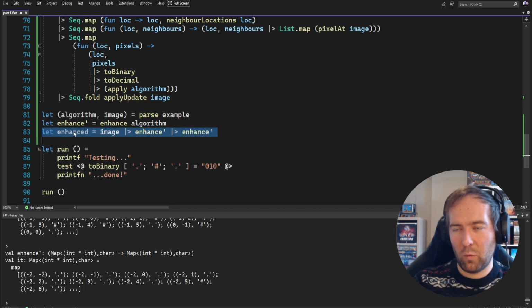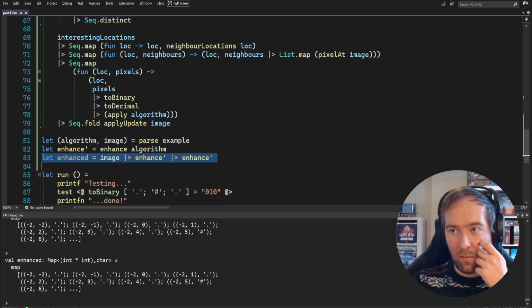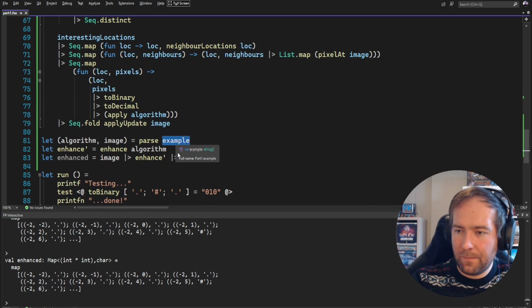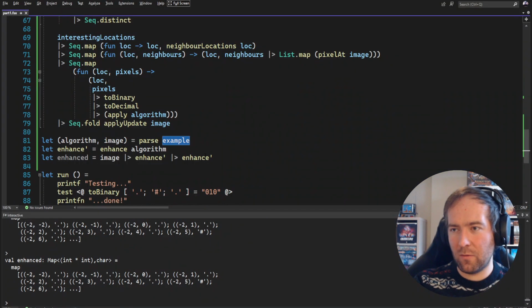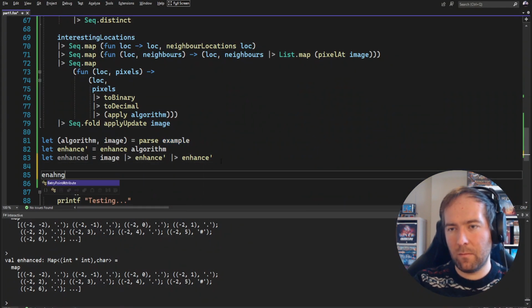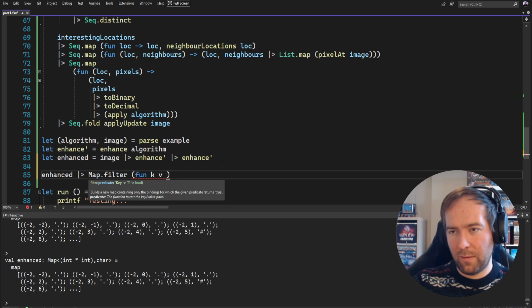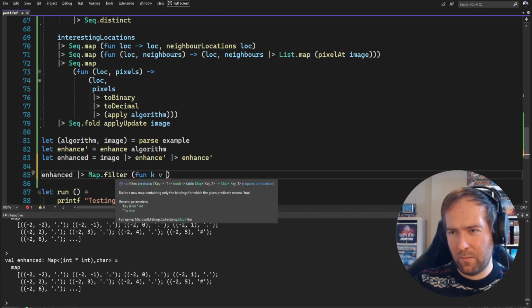So this is the twice enhanced image of the example. Now they ask us to count the number of lit pixels. Doesn't sound too bad. Let's try that. You can filter a map, and the filter predicate takes the key and a value and returns a bool.